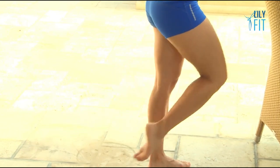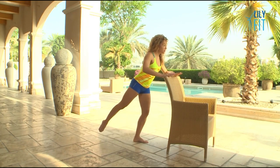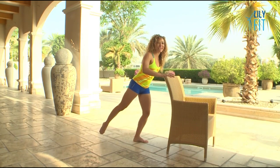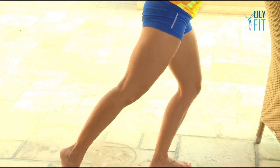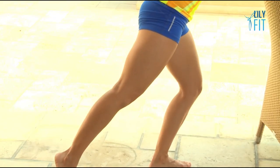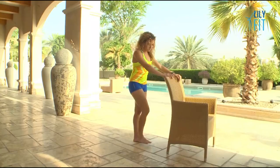Seven, and hold. We're going to pulse down now. One, two, three, four, five. You should really feel your standing glute now. Last eight. One, two, three. The bottom of the standing leg. That's what you should be feeling. Seven, eight, and relax.